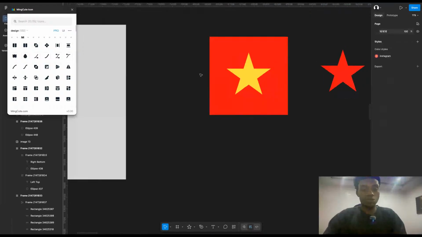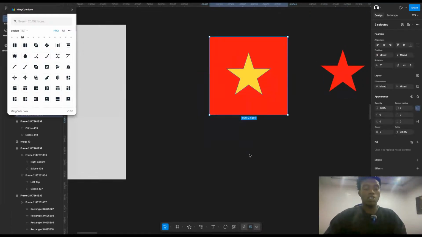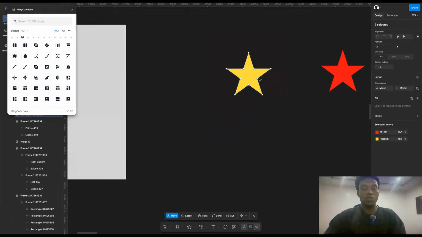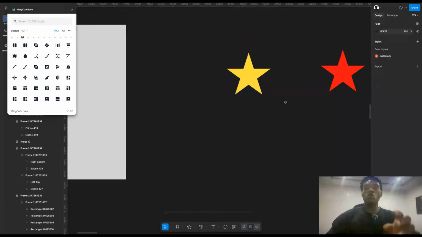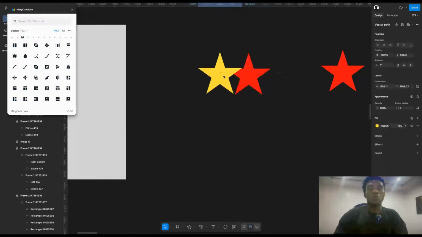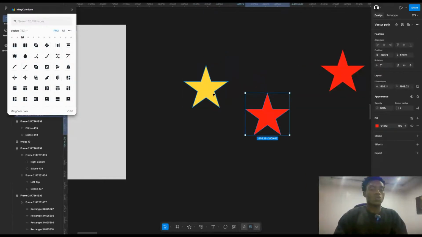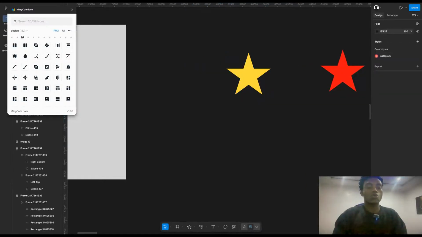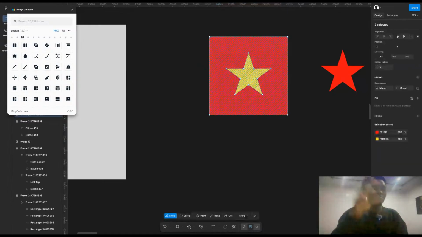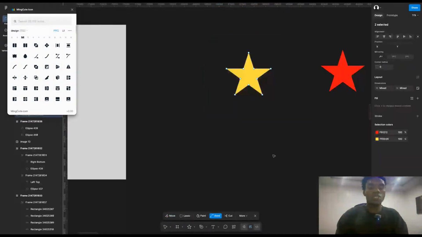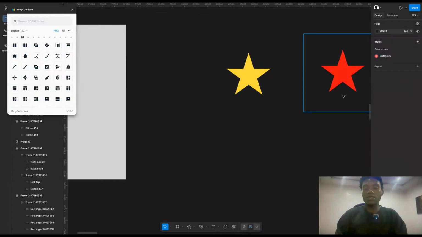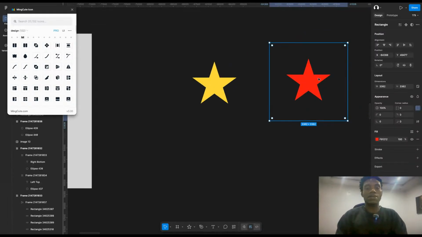If we did shape building here, if you remember, with shape building we cut this guy, right? But we have lost the initial shape. This is one new shape now, like different. So it cuts the star out of the red like that. But basically, what I'm trying to say is we've lost the rectangle. But in this case, the rectangle is still inside here. This is going to be very important for you.